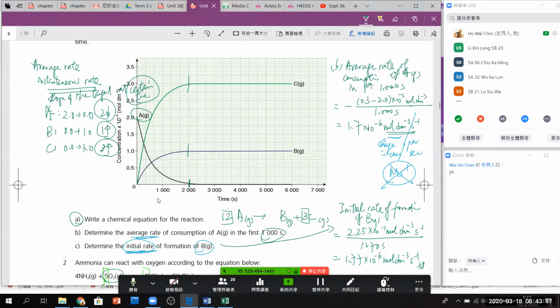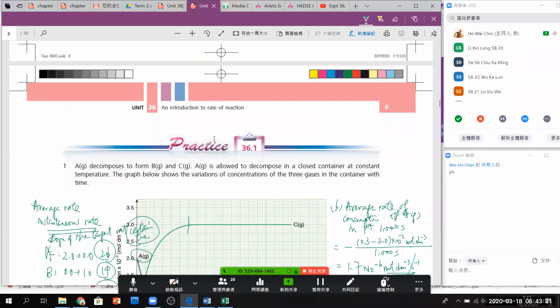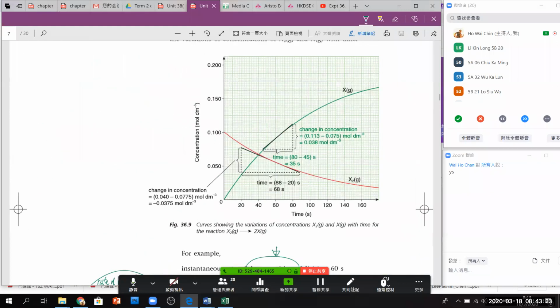So that's why yesterday I asked you guys to draw a tangent. The black one is a straight line, it is a tangent. This is a tangent and another tangent. So it will tell you at a specific time, a very, very short moment, what is the rate of change of substances over time? So what is meant by that? Yesterday, I just gave you a trick, something like this.